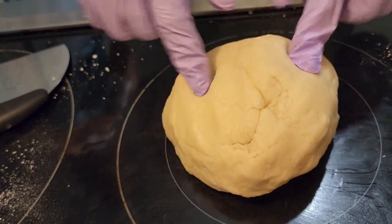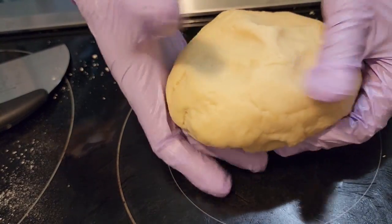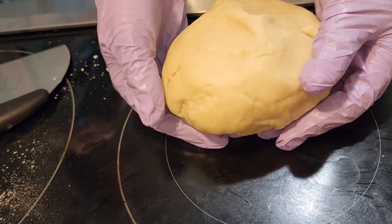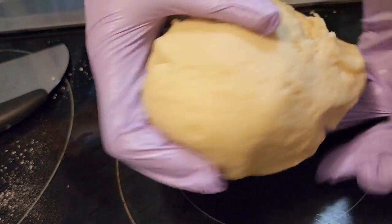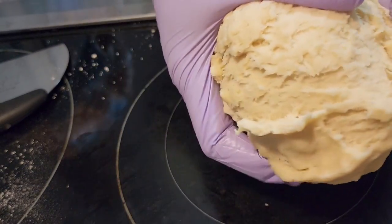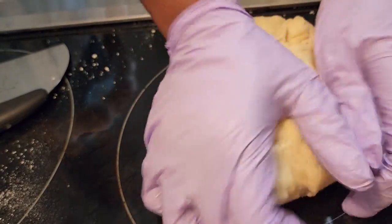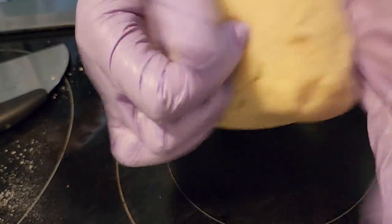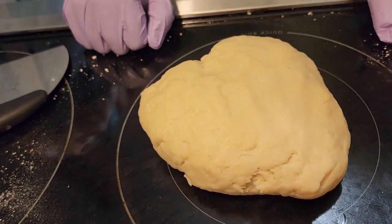Alright, so this is what we're going for. A nice ball. It holds itself. It's not runny. It's not too sticky. It's not sticking to anything. It's not falling apart. It's holding itself together. So now we're going to set this in the fridge. You can set it for 15 minutes, an hour, as long as it's cold. We just want to get it cold so that it'll hold its shape while we're rolling it out.